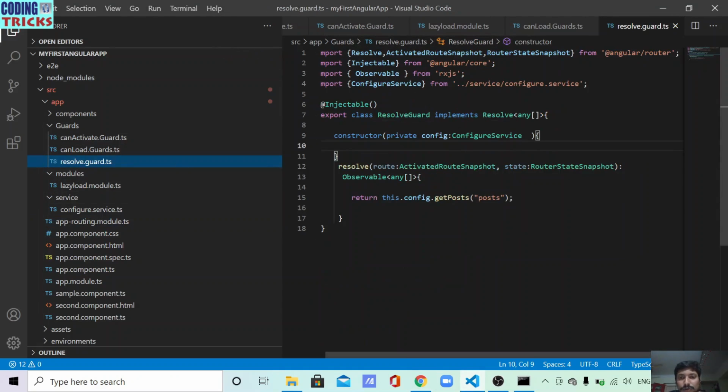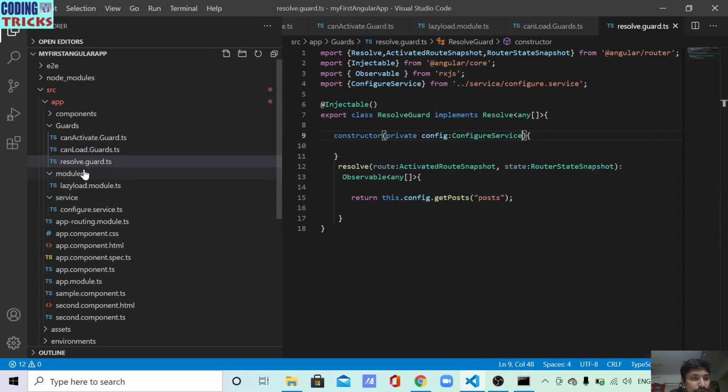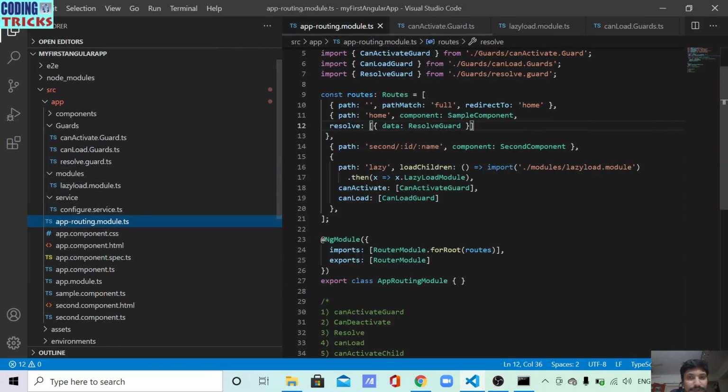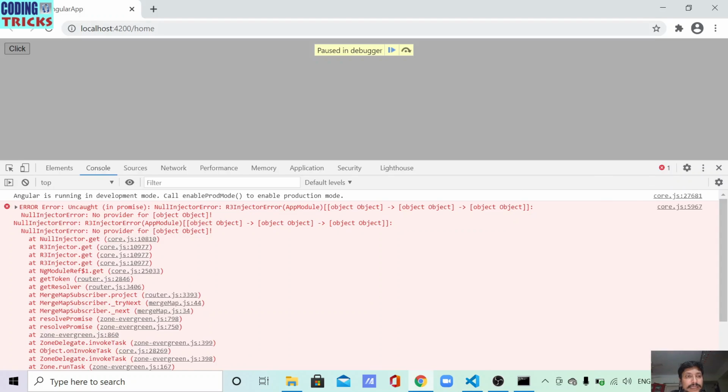Resolve guard. So the resolve guard, I am taking from the configuration service, configure service I'm taking it, and this is the configure service. I have this, so I'm loading it here. This all looks good. So maybe I might have made a mistake while defining the route. So here I have defined it wrong. I think this shouldn't be an array. Instead I should have a single one, because resolve can be only once. That's all I have to do. I think this is compiled.